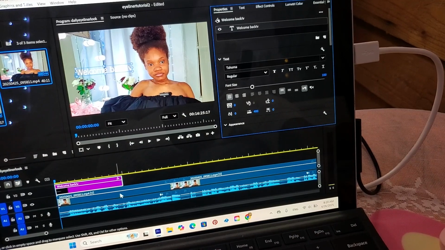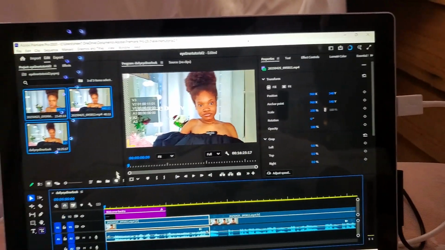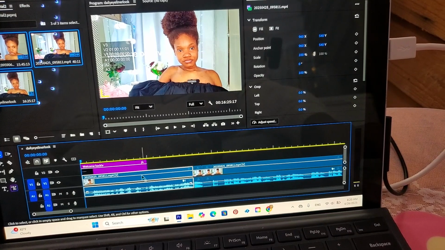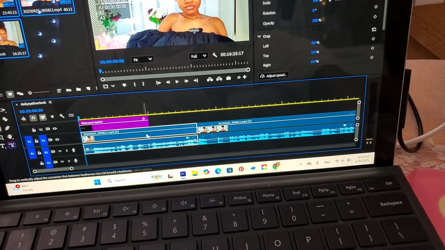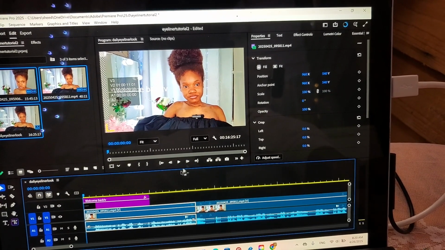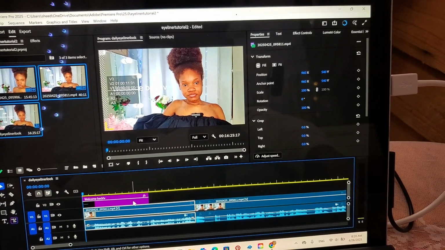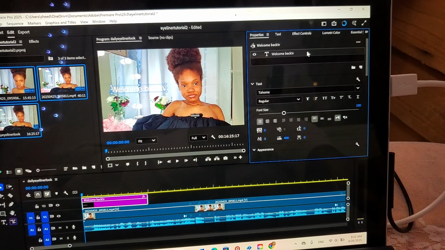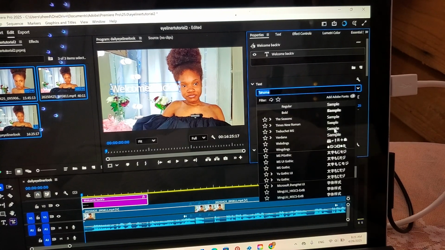Now, if you get confused, it's probably because this is highlighted. If you accidentally move it, that can mess something up. Do not move the clip, just click on the clip so the clip is highlighted. And if you go to Properties right here, it's just not making any sense. So make sure the correct thing is highlighted every time. Click on that right there, and you can change the size. You can change the font.